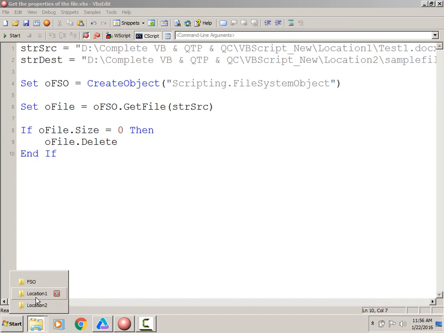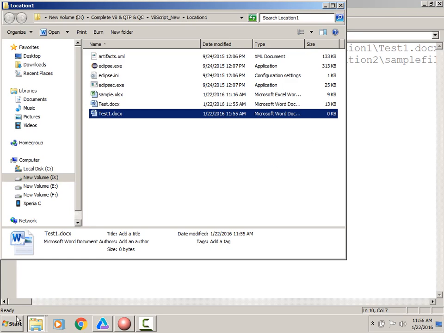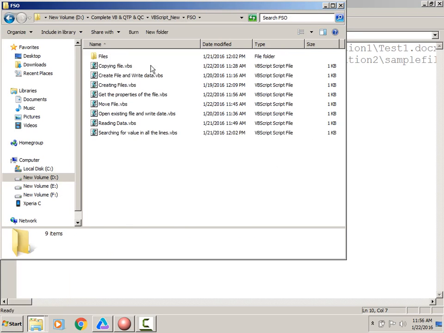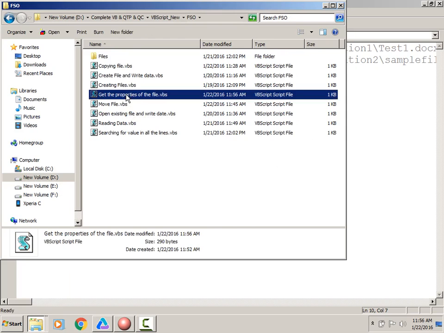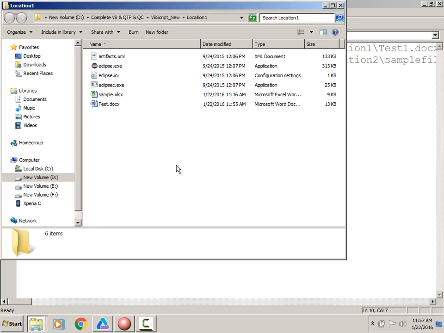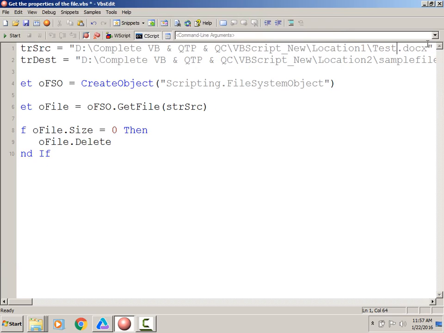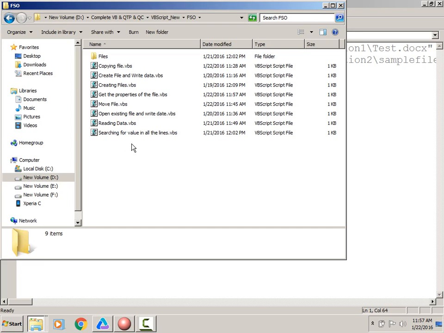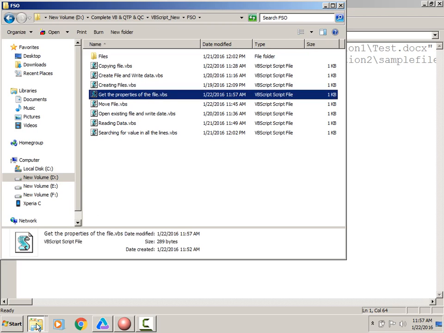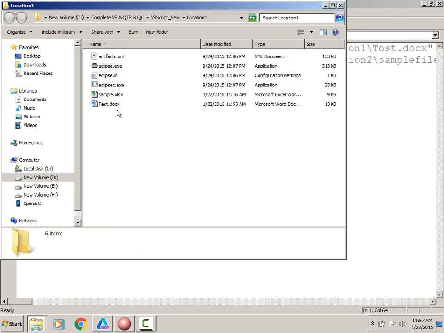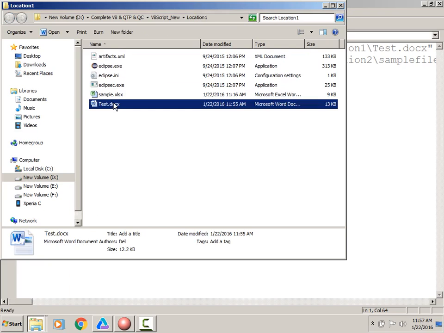File is empty, 0 it is. That file has been deleted. If the file is not empty, it has got some size, it is not deleted because it is not 0 KBs.